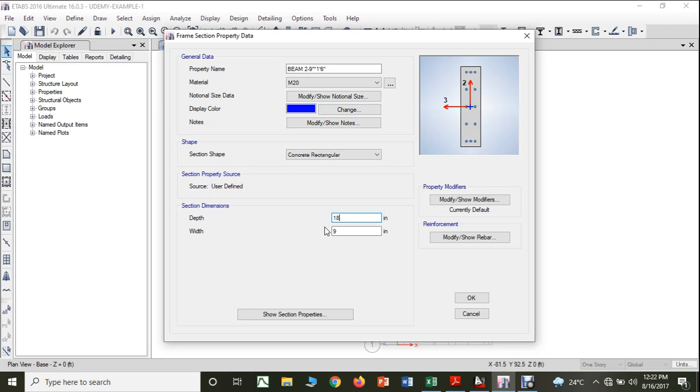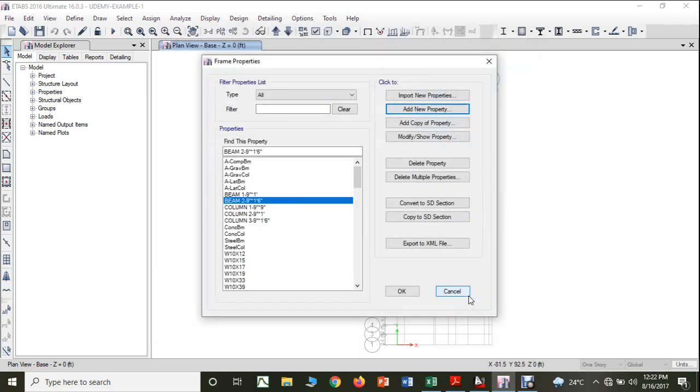So this will be 18. That is my second beam.